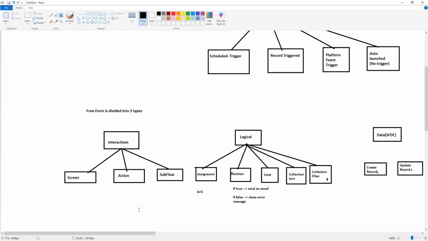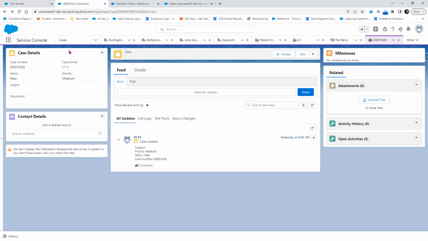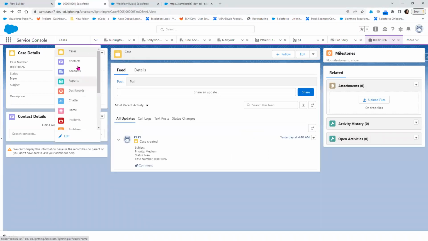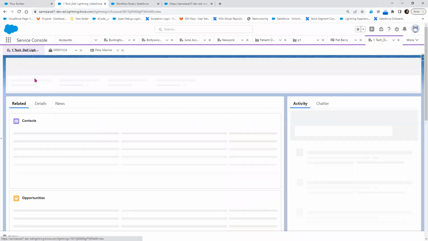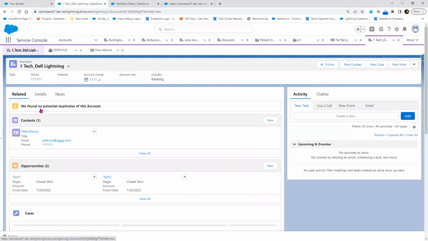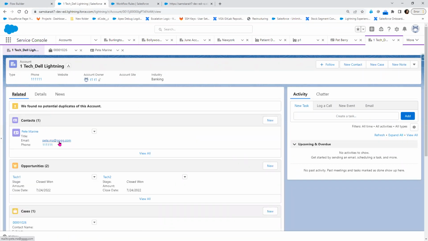Whenever I update the account record name, then whatever related contacts are there, I want to update. So here account. Inside this account, I have a contact. If I update any name here, then I want the contact last name to be updated similar to the account.